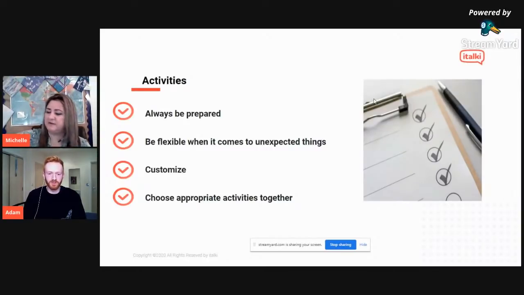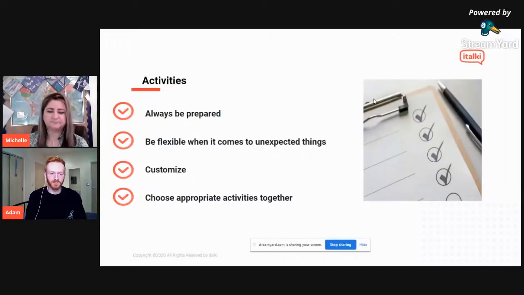And then again, that goes back to how and why I like to use note cards. And I have two note cards. I have this one and I have this one. I actually prefer the larger one. So what you can do is you can think ahead, because you always want to be prepared, and you can take these cards and you can write on them some examples of writing activities on this one, for example, speaking activities on this one. So in case something changes quickly and you need some help, you can have these things right here with you.